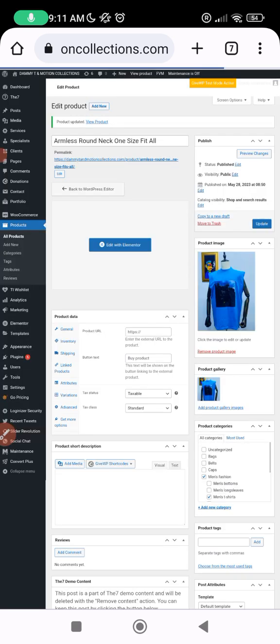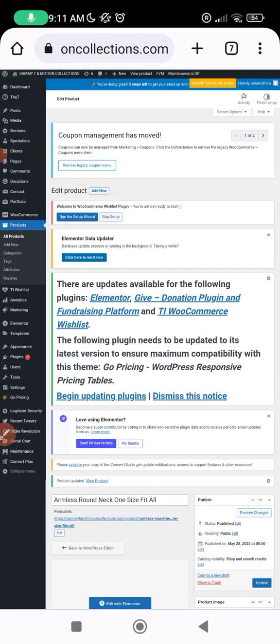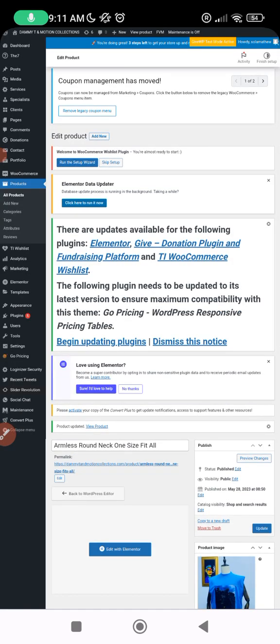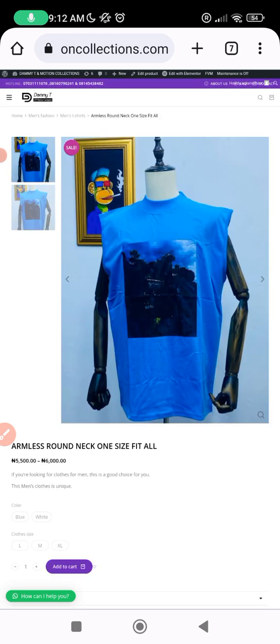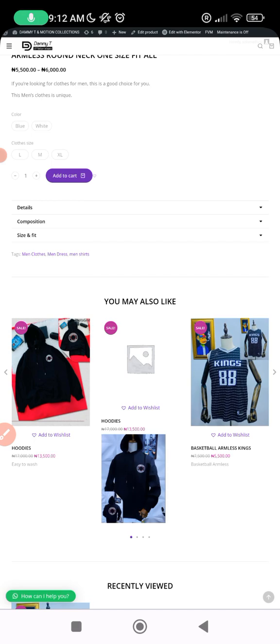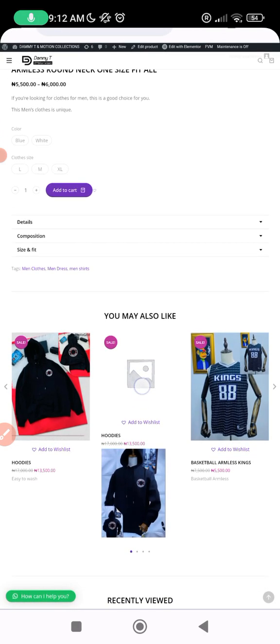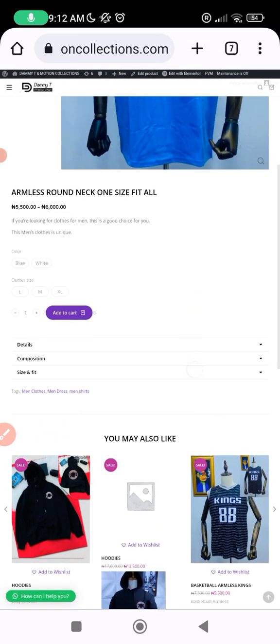Now, let's view the product like we did the other one. All right, so we click on view product. We are still in this one. It has changed to desktop view. Let's see how it will look on desktop, and then we'll also check it on mobile. So it's going to look like this. You see, under "you might also like", this particular product is there. It's just not really making sense because it doesn't have a featured picture. But you can look at it now.